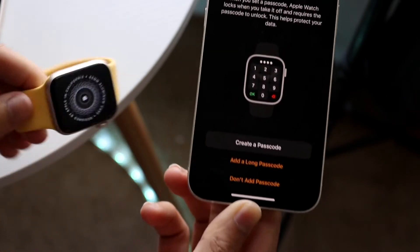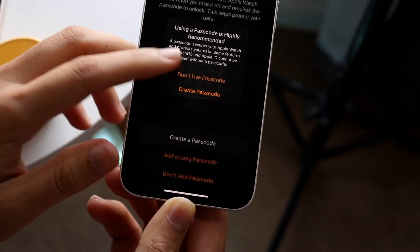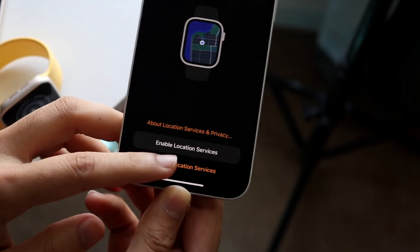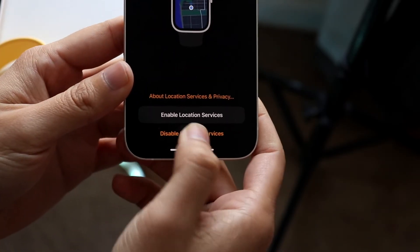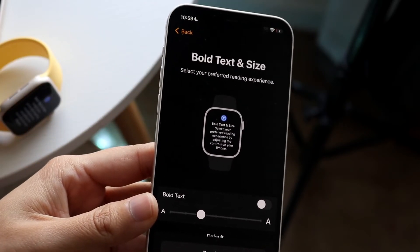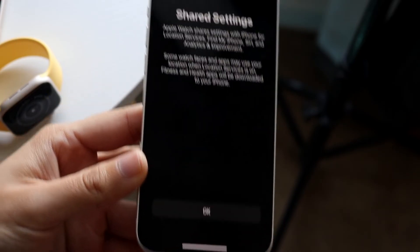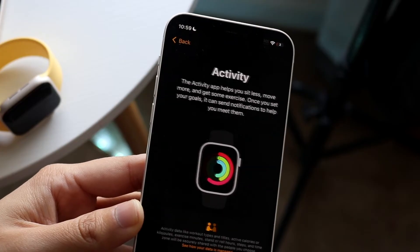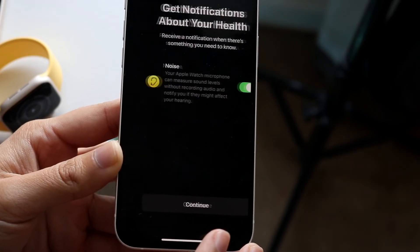You can figure out if you want to set a passcode. In this case, I will not use a passcode on my Apple Watch. You can configure if you want location services — I would recommend keeping it on, but in this case I'll disable it. Then you can configure your text size, how big or small you want it. Usually I keep it the same. Then click Continue. For shared settings, click OK. Personalized settings and activity you can configure or skip.